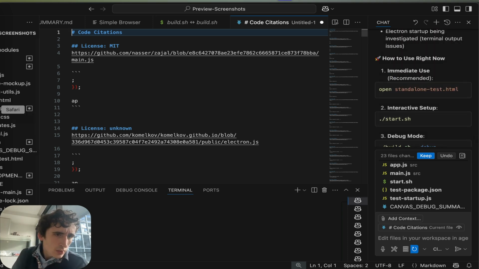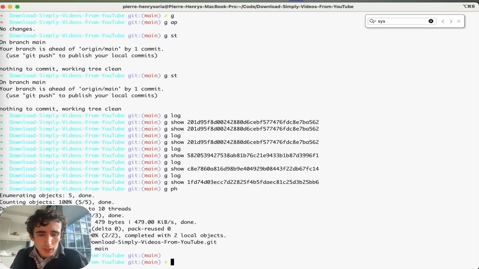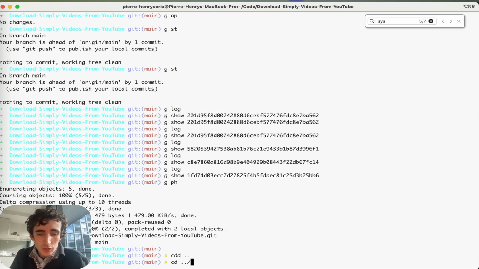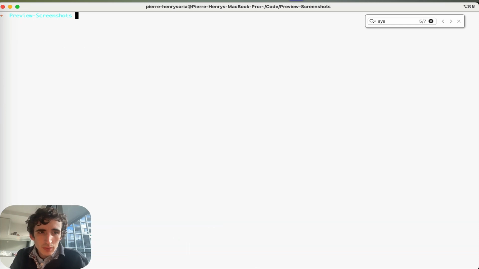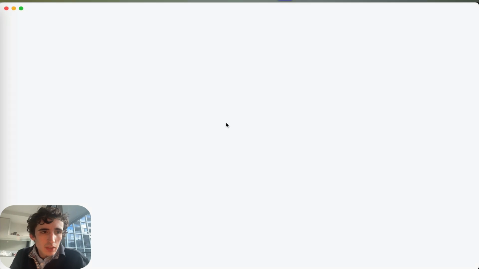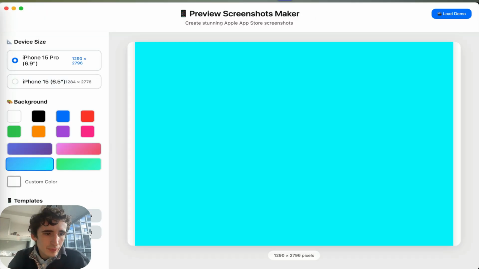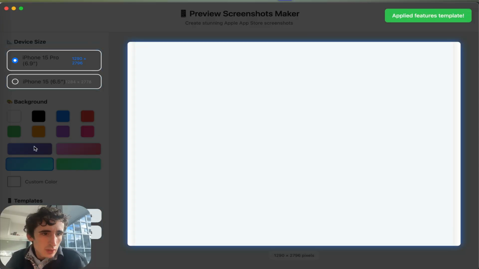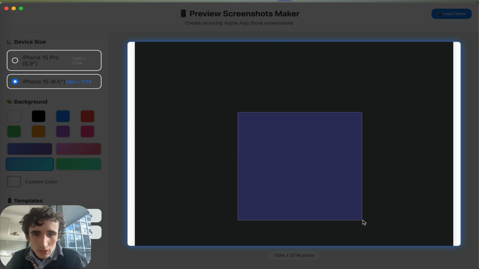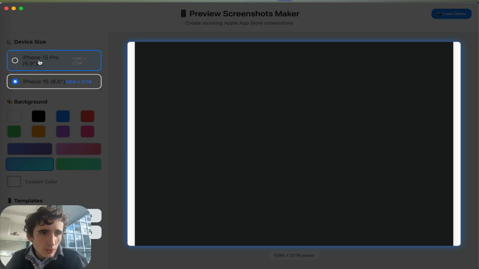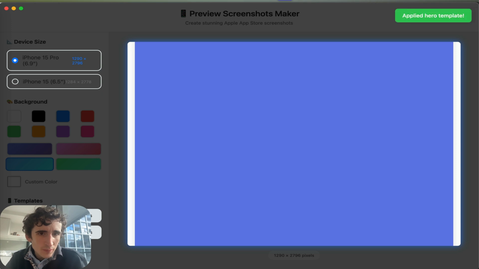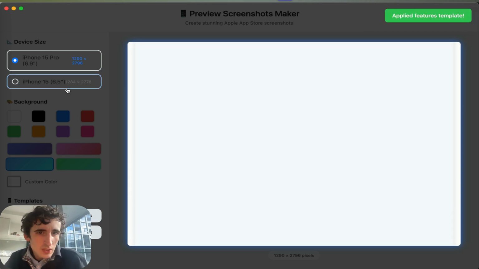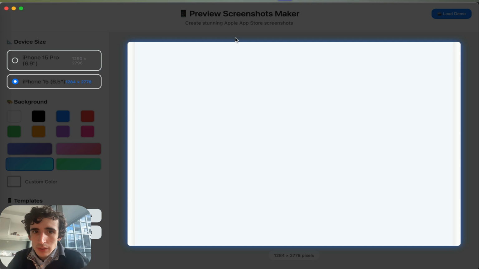And can I run this? I will go back to my terminal here, do a cd into previous screenshot, and do npm start. Alright, so that's the app basically. That's like the onboarding. We have a debug test. Okay. And if I want to add, I'm still not able to see anything actually inside. That's the issue, when you don't do it by yourself, it's not perfect.